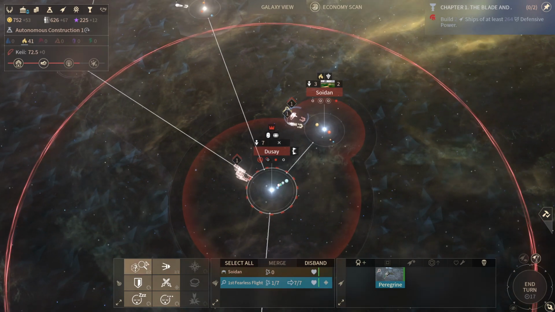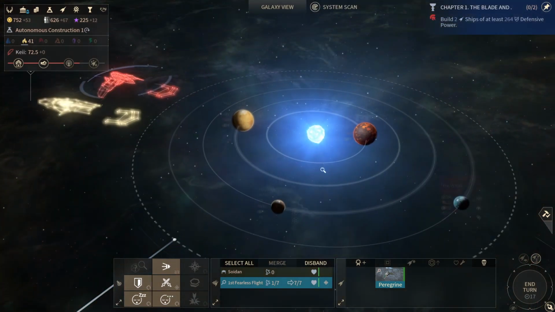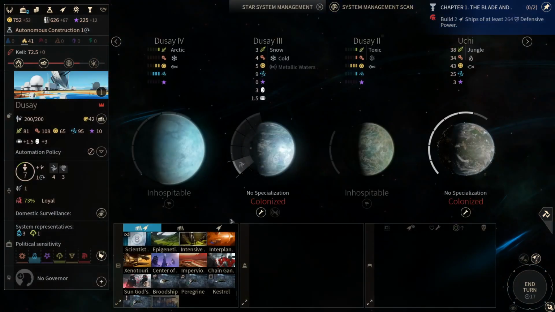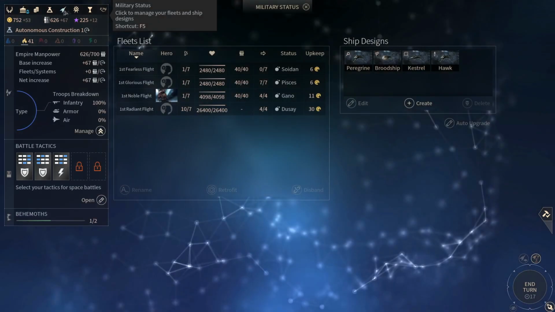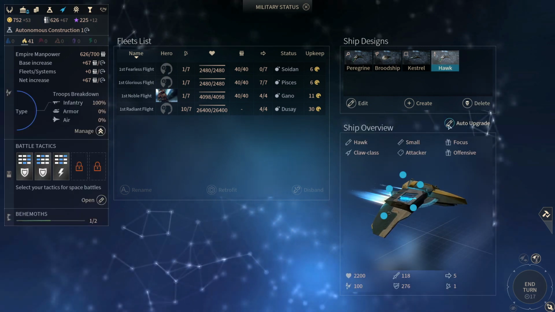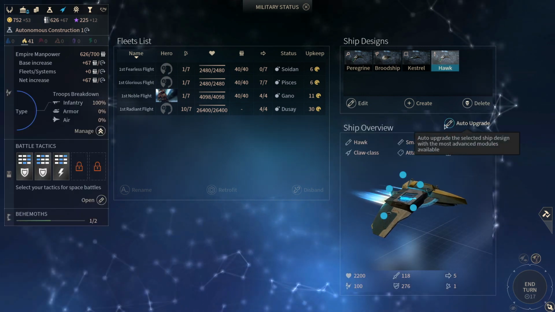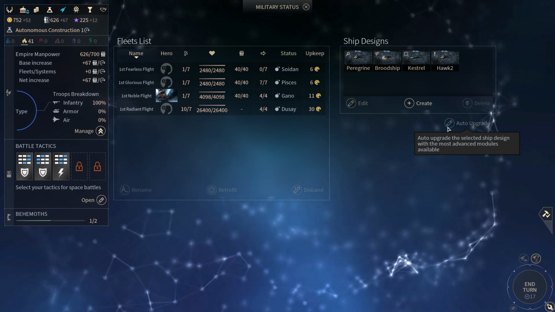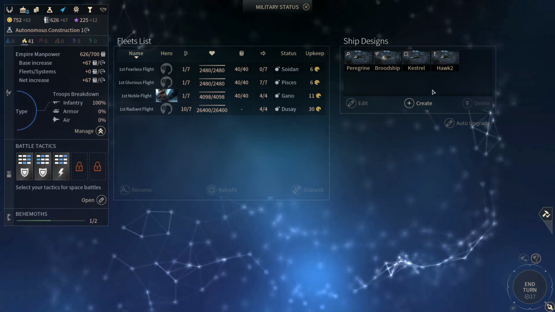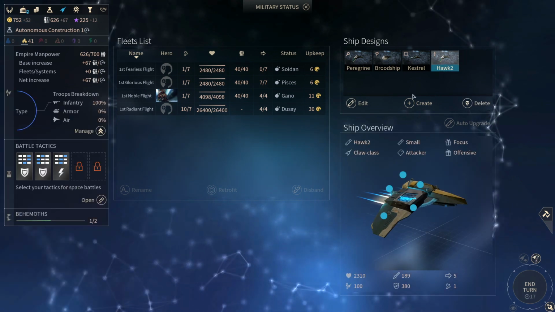Okay. Next up, let's do some more probing. Boop, boop. Okay. Fun thing I want to do is I want to go over here to my Hawk. And personally, I like doing this. I think a lot of people don't, but there's the auto upgrade, which is basically like Hawk as it stood had the really basic military stuff built into it. I've unlocked new stuff. You can just press auto upgrade and it'll bump it all up a tier if you have it.